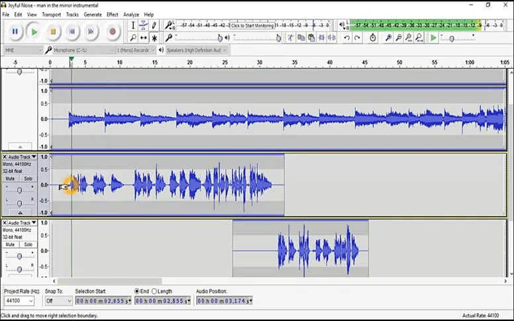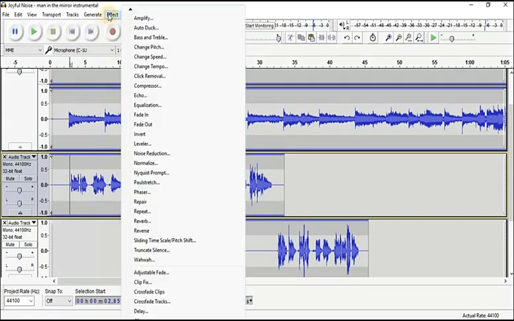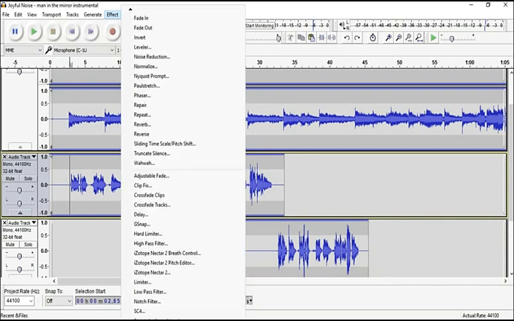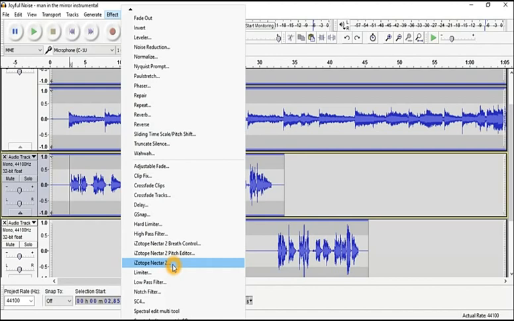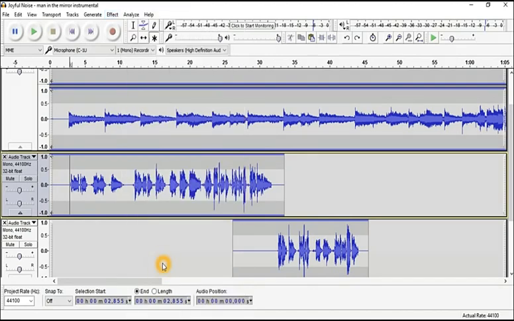Others may prefer it. I'm gonna make the vocal lean, because when you use the equalization, sometimes it brings out a crisp sound, and others may prefer to like that, and others not. And for me, I'm not a fan of the crisp sound. So the next thing that I usually do is I go to this Isotope Nectar tool. I'll leave all the links in the description where you can find the downloads for this.